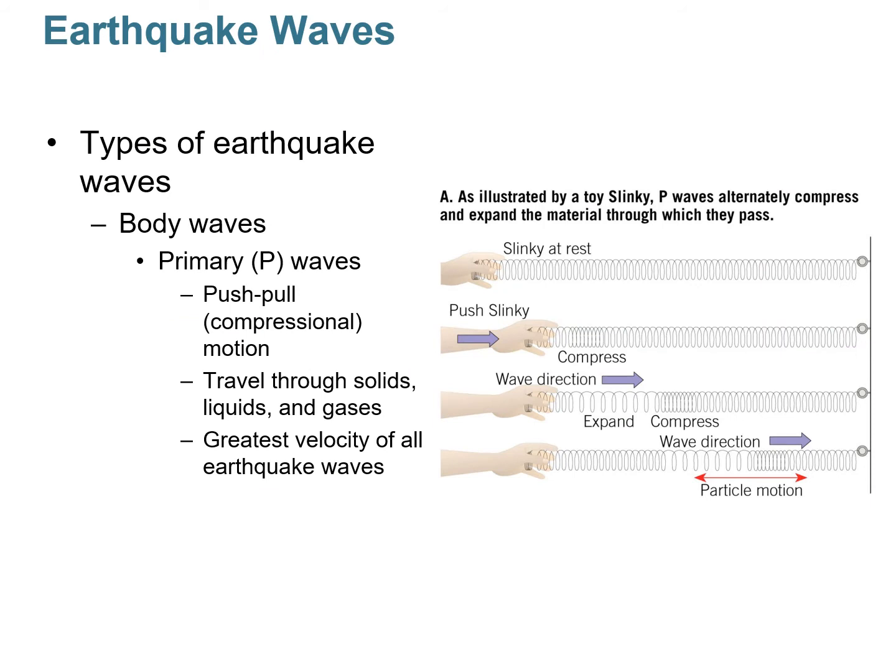Okay, so I mentioned the body waves. This is one type of earthquake wave. The first type are primary waves. We call them push-pull waves. There's a push-pull motion to it. Imagine you have a slinky, hold it in one hand and attach the other end to the wall, and then give it like a Hadouken, right? Just push it, and you'll see that you compress the slinky, and then it'll expand and compress and expand and compress, and that wave will travel all the way to the wall and bounce back towards you. That's a primary wave. Primary waves have the greatest velocity of all earthquake waves, so they arrive at the seismograph first, and they travel through solids, liquids, and gases.